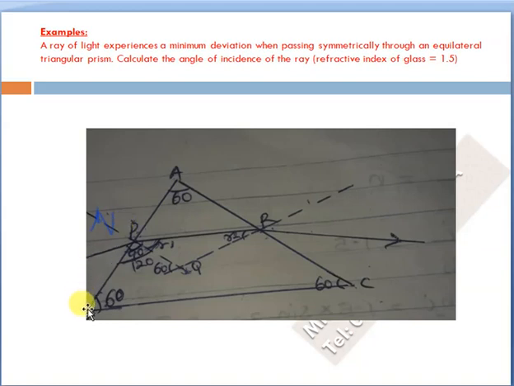That is a straight line of what? 90 degrees. Now hence, how do I find my R1? R1 will now be what? 120, which is the whole of this angle from here to here, minus the angle from here to here, which is 90. That will give me my R1. So 120 minus 90 will give me R. So my R, which is the angle of refraction, is equal to 30 degrees.